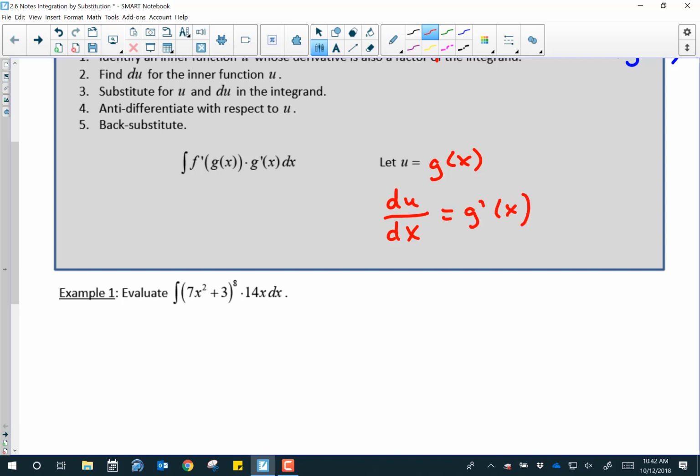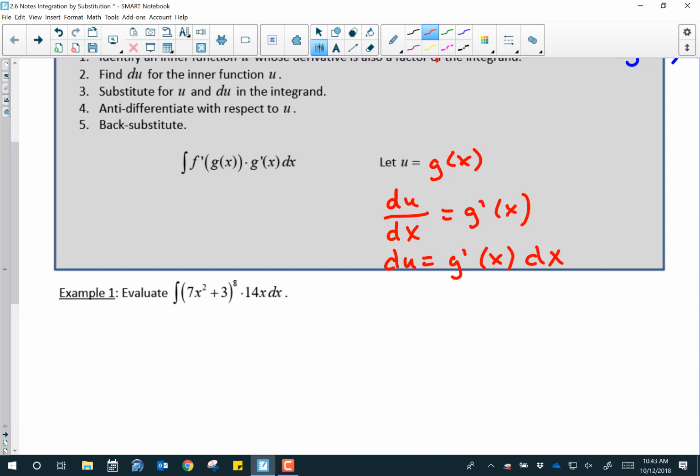Okay? And then what you do is, just like we've done before, I'm going to move this dx piece, kind of like multiplication in quotations, over here with this g prime. I'll show you why we do that in just a second. Now, the reason I do that is this whole thing is called substitution. Everything is in terms of x, I want to substitute everything, and I want to see something in terms of only u.